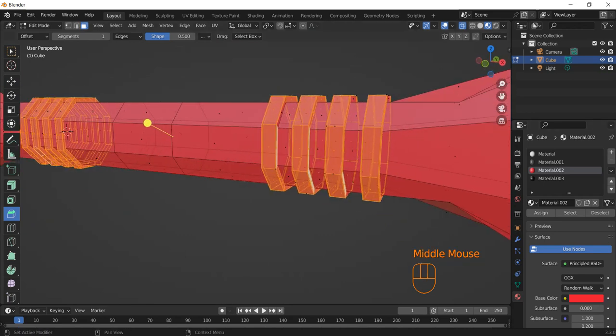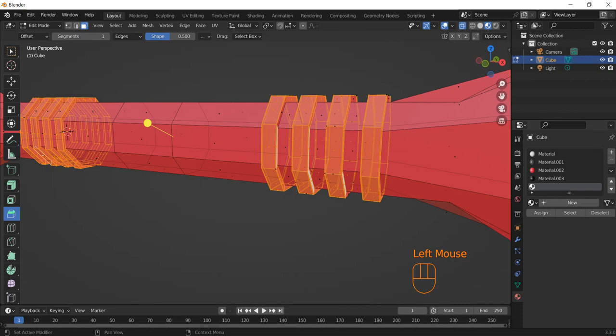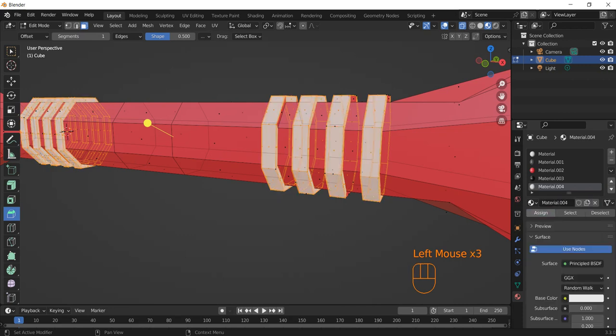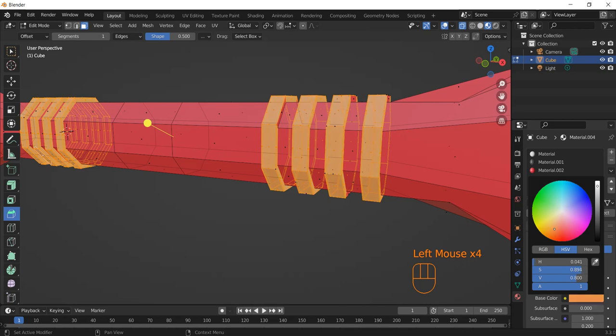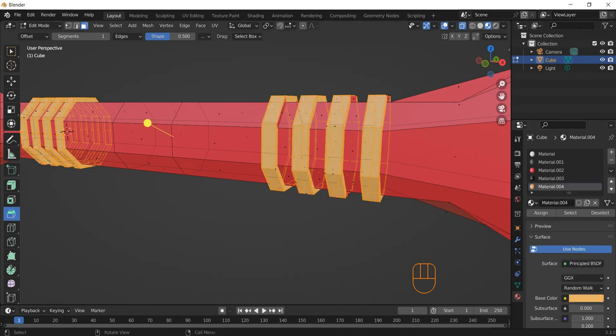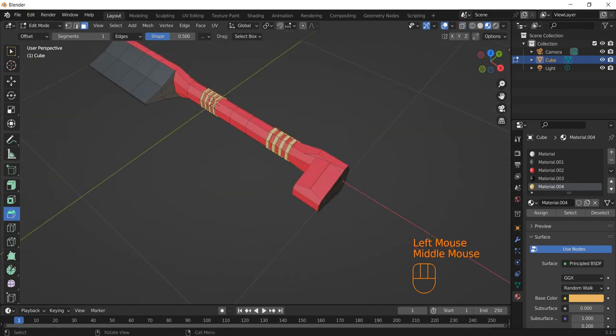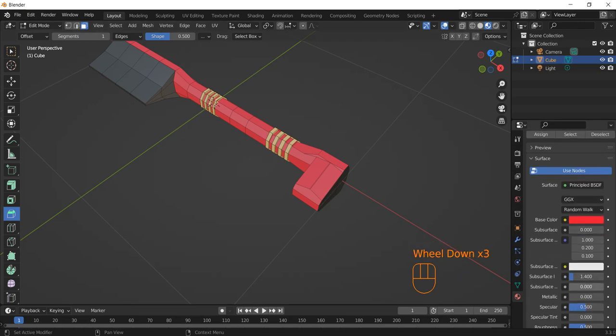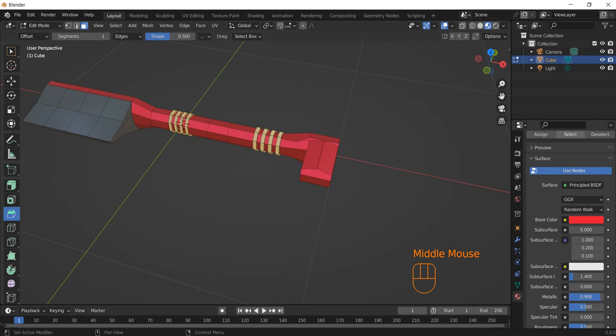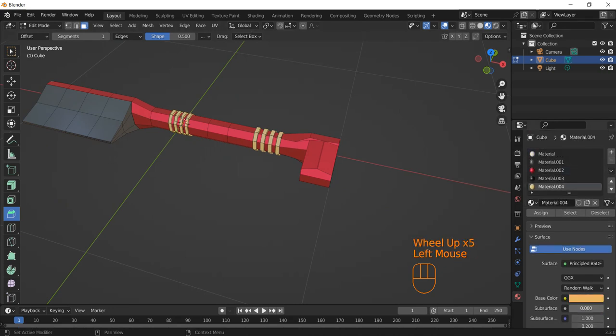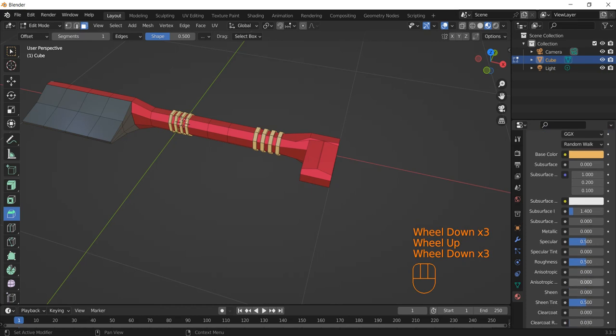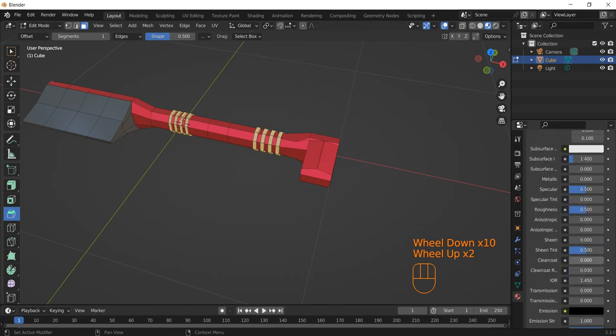Got everything. Let's add another color here. Assign it, and let's make it like an orangey or yellow. All right. Get out of X-ray mode. Oh, look, looks way better. And then we can just mess with some of the settings here to give it better colors. But that is about it. I guess I'm going for the metallic look all around, but just gotta experiment with all the settings until we get something we like.